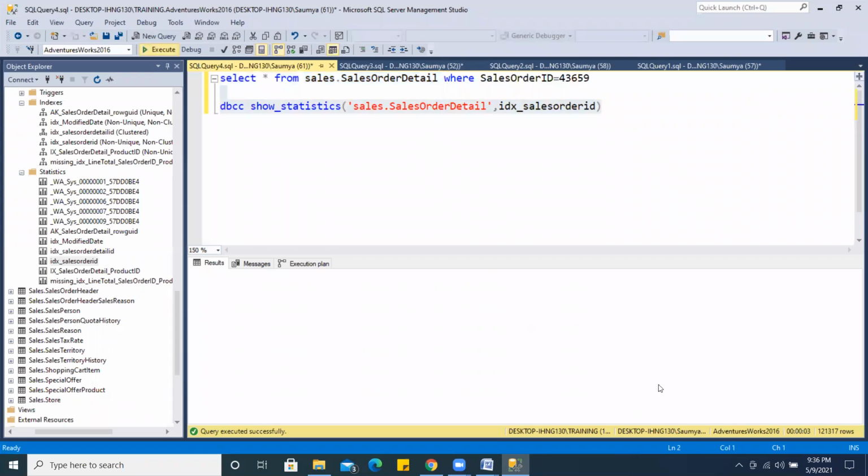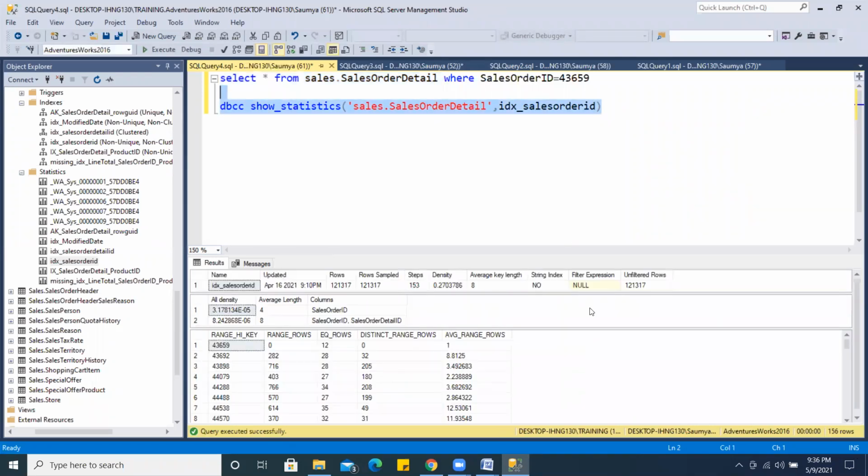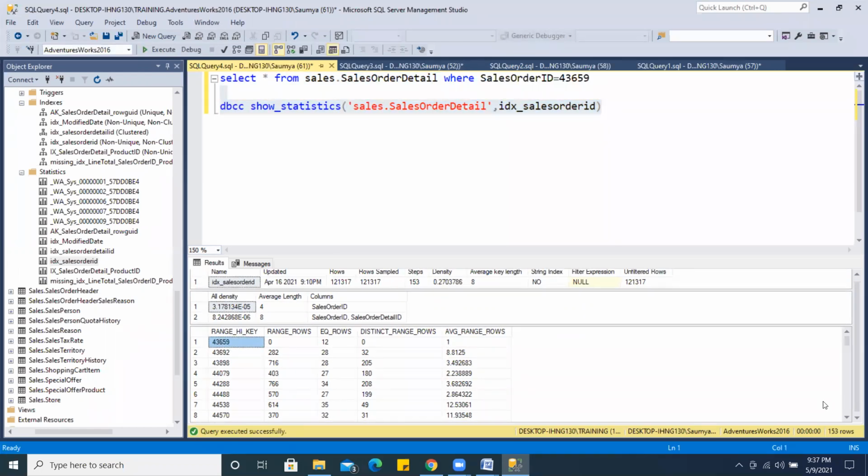In statistics, the 1,21,317 rows are stored as 153 steps. Now the statistics contains information only of the column values on which the index has been created.